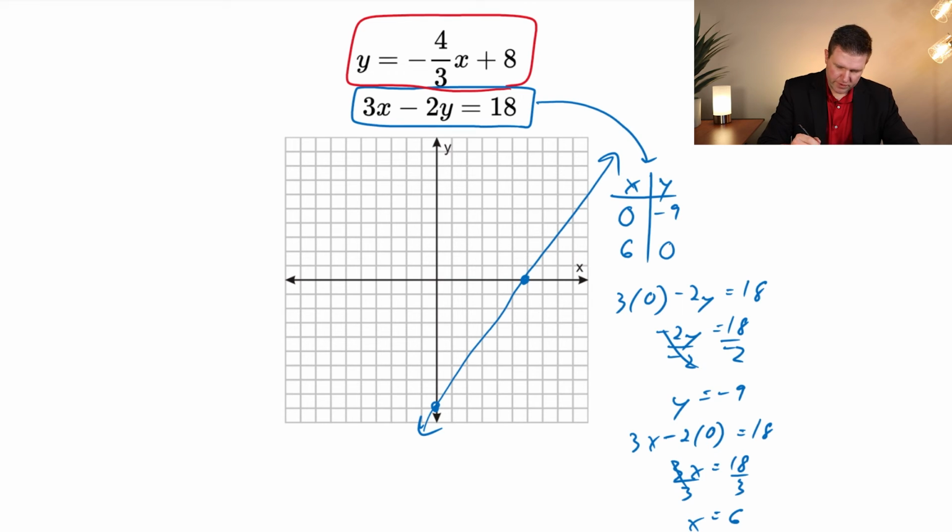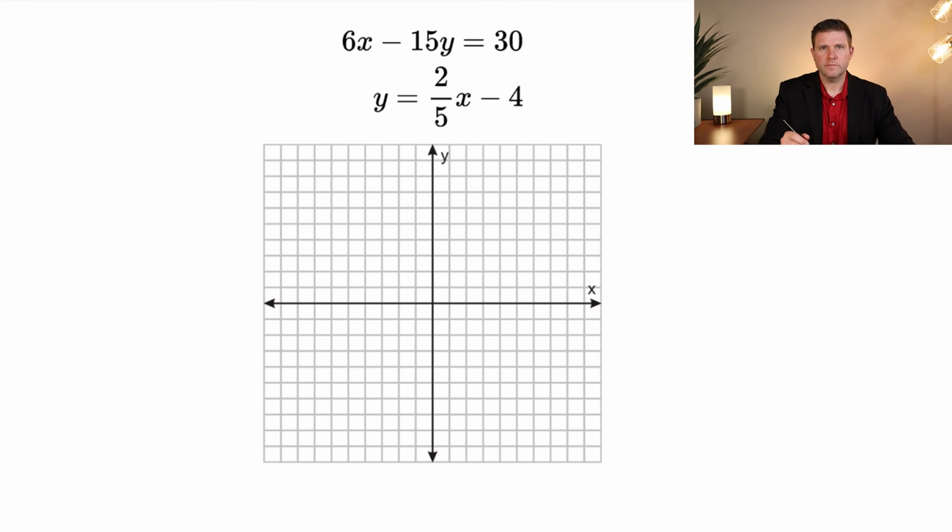Okay, and then this, a little easier. 1, 2, 3, 4, 5, 6, 7, 8. And then down 4. 1, 2, 3, 4. And then 1, 2, 3. And then if I just sort of want to creep up on this line here, you could do another down 4 over 3, because you can see it's going to end up nice. It's going to end up landing right there. So here we go. And this point, if you remember from the other line, was actually 6, 0. So first one's out of the way. Not so bad. Last one, guys.